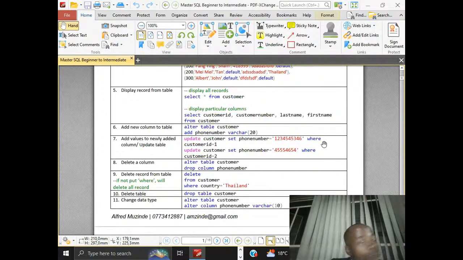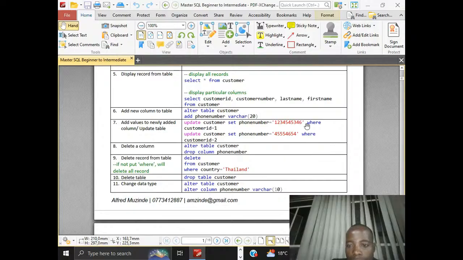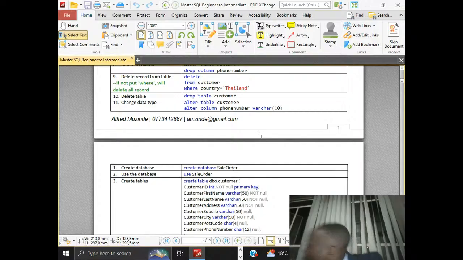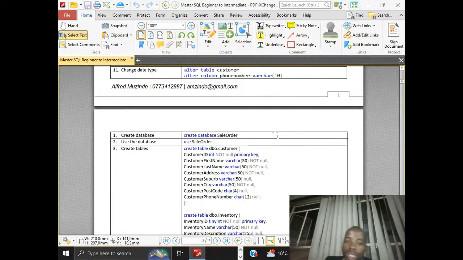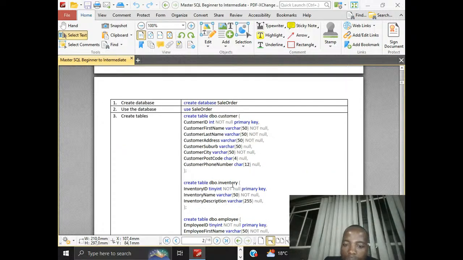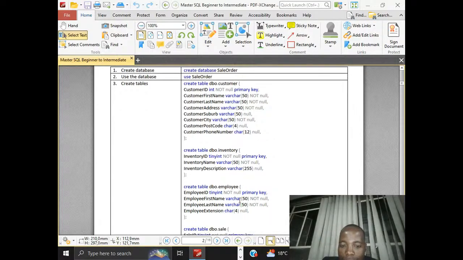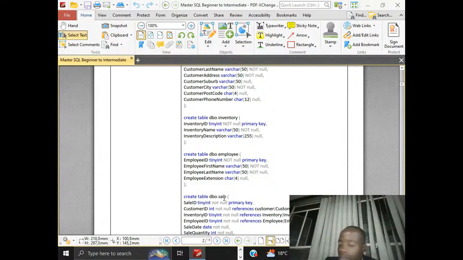So what we want to do here is this is what we're doing. So today we want to create these tables. We want to create sales order. We want to create inventory. I think for those who are in retail, you are going to benefit a lot because this is retail data. We want to create employee. We want to create sales.